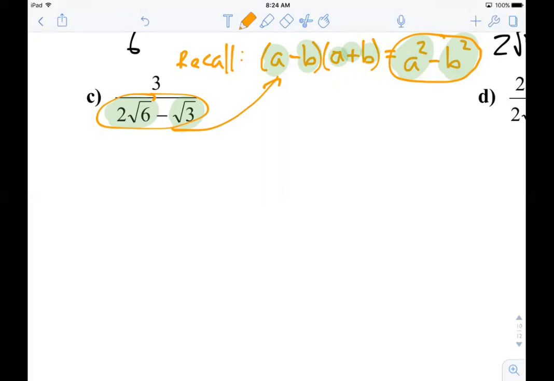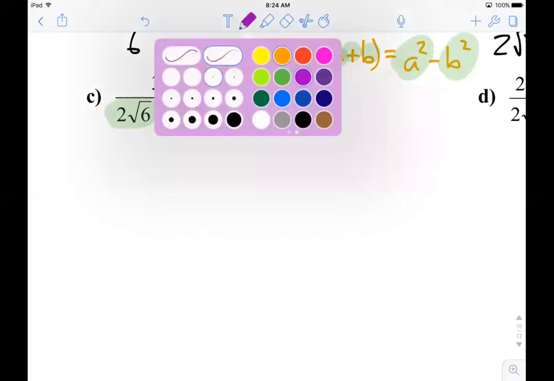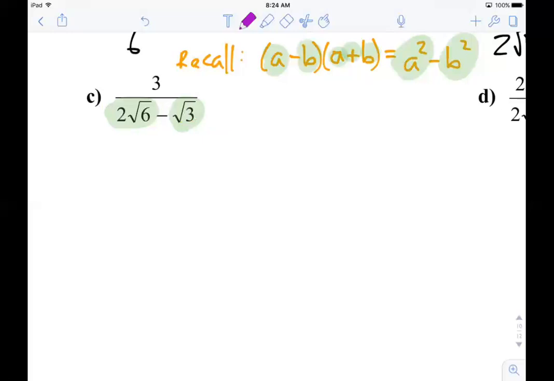It means I have to multiply by something like this. We call that second bracket that I would multiply by the conjugate of the first bracket. I'm going to show you what I mean by that. So I'll get rid of some of this extra stuff here. Okay. So here's what I mean by multiplying by a conjugate. I'm going to multiply by a fraction, once again, that's really just going to be equal to 1.